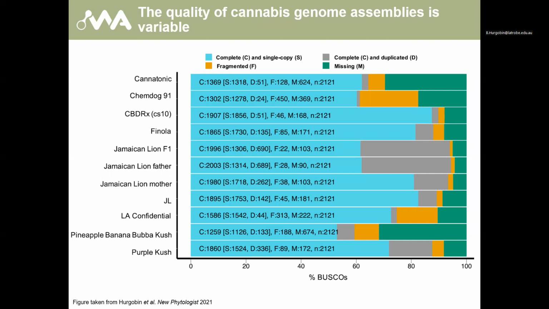So at the time of publishing our paper, there were about 11 cannabis genome assemblies that had been generated and deposited into the public domain, but these are highly variable. For example, when we did this BUSCO analysis, which I'm showing the results of here, we found that these assemblies had very different levels of completeness, with CS10 and CBDRX standing out as the most complete assemblies. Having said that, some of the other assemblies that are listed here have also been key to confirming findings from earlier lower resolution studies, as well as uncovering important biology of the cannabis genus. And further improvement of these assemblies will assist in fully realizing their potential.